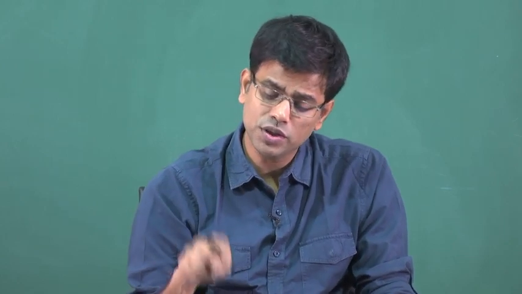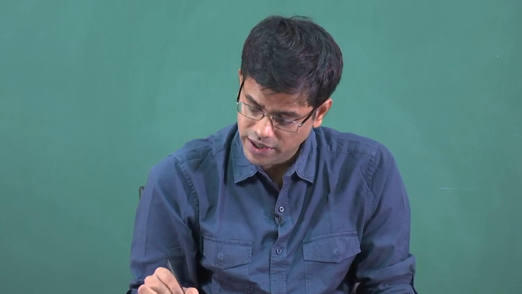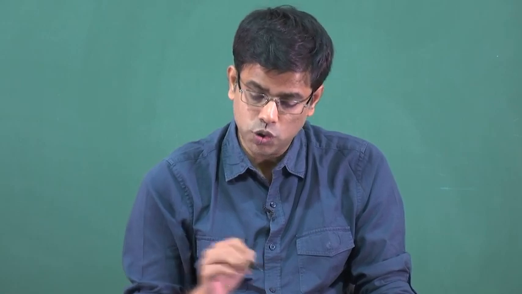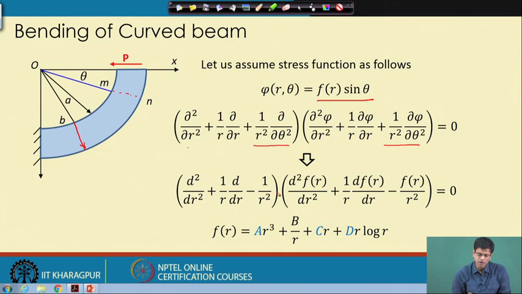Now, if we substitute this, our biharmonic equation will be the full equation here. These terms are there which were not there in the previous case. If I substitute this quantity into the biharmonic equation, you will see that there will be a sine squared theta here. Sine squared theta equal to 0 means theta equals 0, which is a trivial case here. So, this quantity has to be 0.